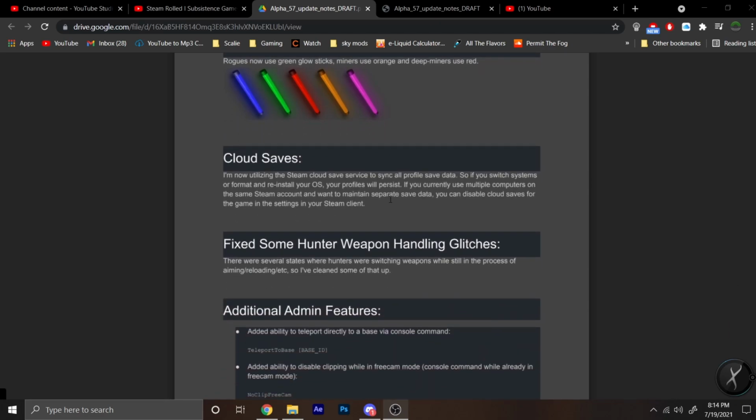Here's some information on the cloud saves. He's now using the Steam Cloud Save service to sync all profile save data. So if you switch systems or format and reinstall your operating system, your profiles will persist. That's a good thing, definitely. If you currently use multiple computers on the same Steam account and want to maintain separate save data, you can disable cloud saves for the game in the settings in your Steam client.